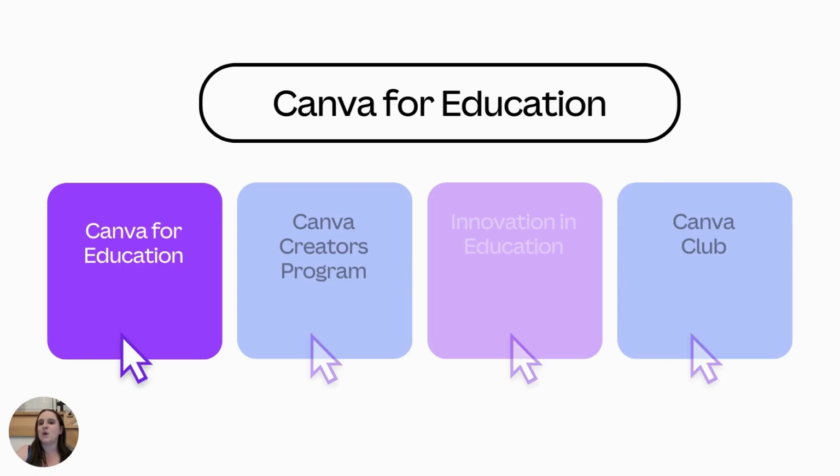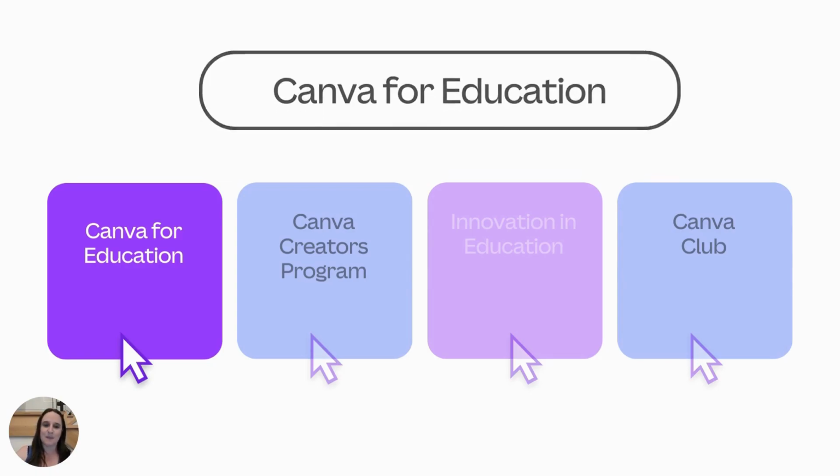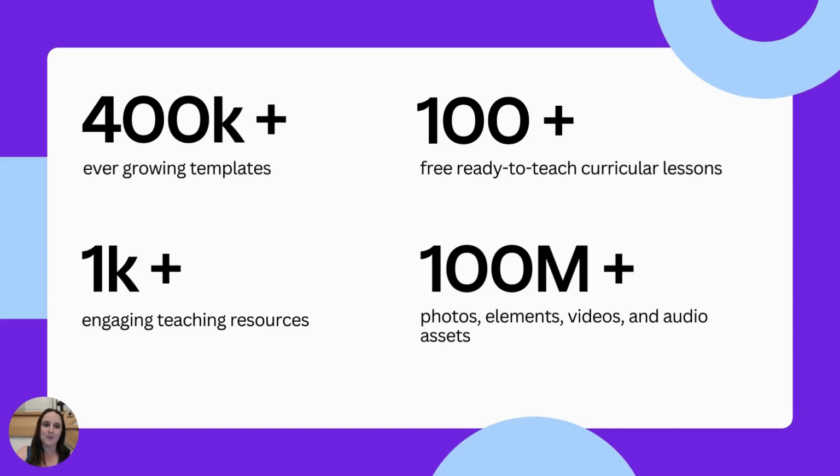Firstly, let's have a look at what Canva for Education is and how I've used it in my teaching context. Canva for Education has more than 400,000 ever-growing templates, way more than 1,000 engaging teaching resources, more than 100 free and ready-to-teach co-curricular lessons, and more than 100 million photos, elements, videos, and audio assets. Let's have a look at what Canva for Education is in a more visual context.